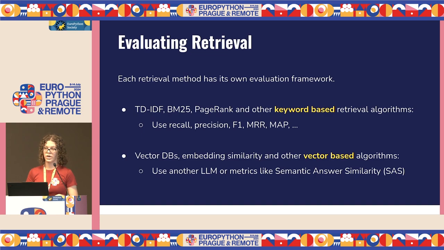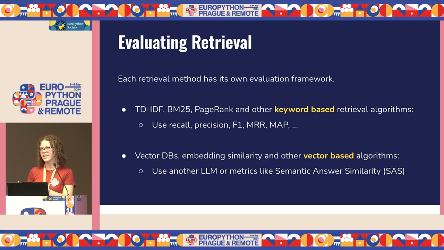But they are much easier to evaluate because you can evaluate them using traditional techniques like measuring recall, precision, F1. So those are pretty standard. They are a much more well explored area. So this is easier to do. There are much more tools available for this sort of evaluation. On the flip side, the search methods of vector databases or embedding similarity are a bit newer. And evaluating them is much harder because the context and the question might not have nearly anything in common except for the meaning connecting the two.